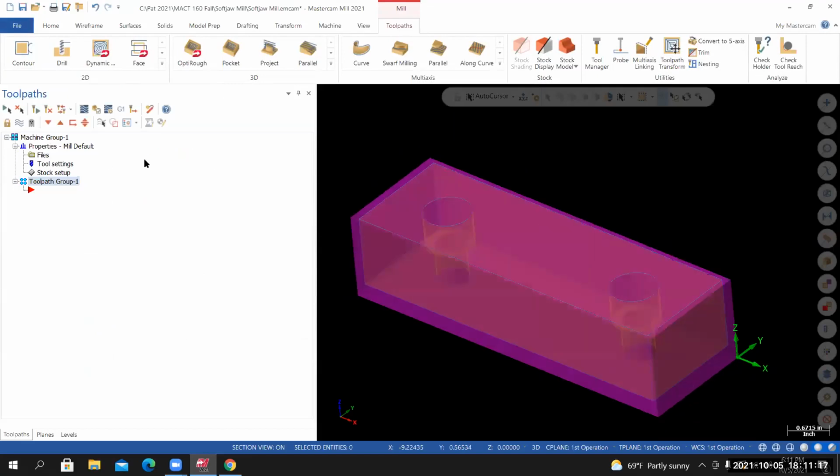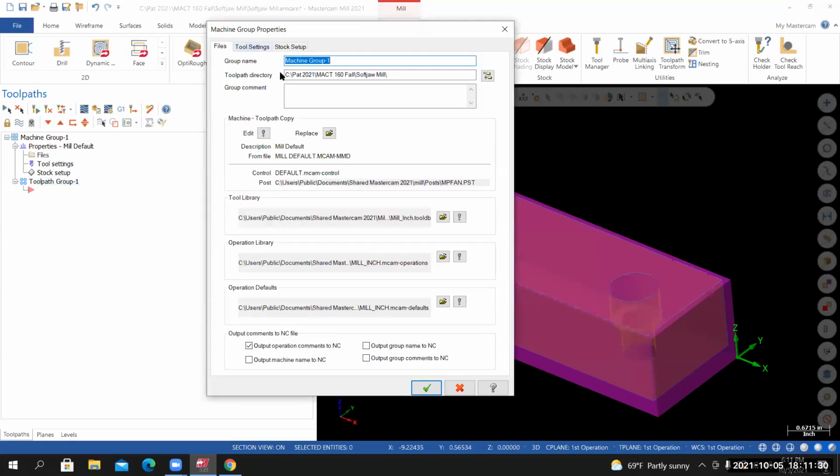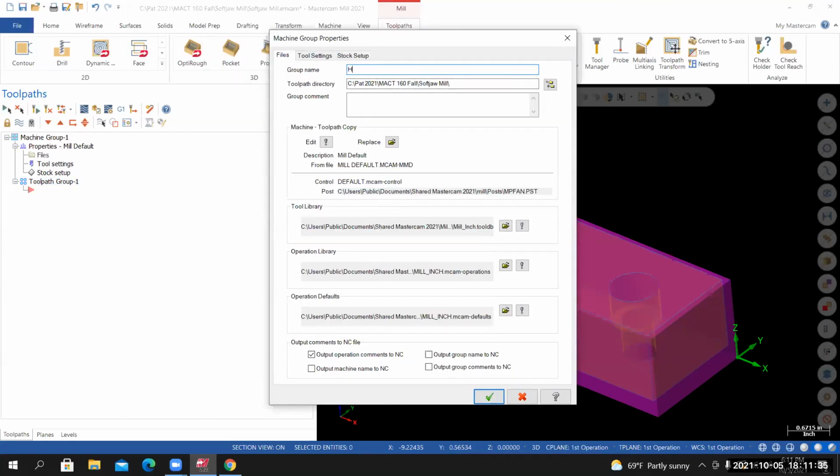The next thing I'll do is I'll select the files. So once again, I'm selecting files, but this time it's under the properties of the machine group inside the toolpath manager. So select files under properties. I'll start by renaming the group. I'll call this Haas VF2.